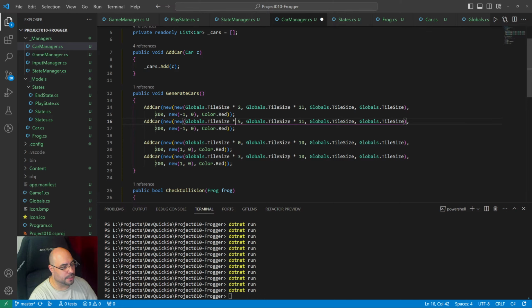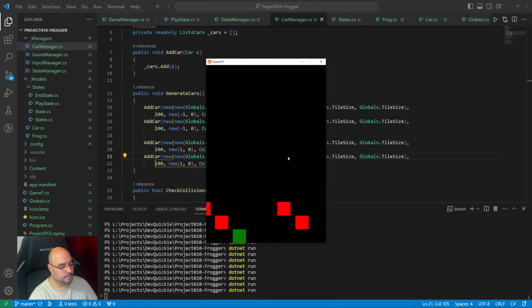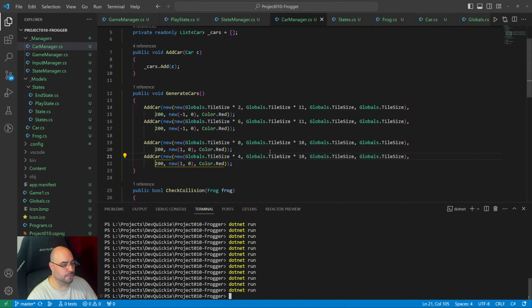Increase the spacing, like do 6, 0, 4. Okay, can live with this. Okay, that's doable.